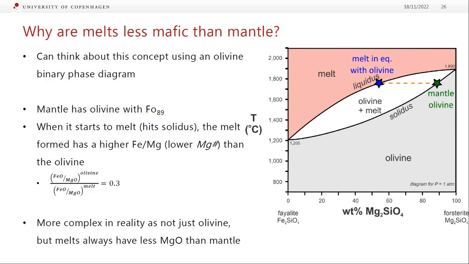where we're melting pure forsterite. So conceptually, it's not just olivine melting, but this is happening in all the mantle phases, right? As we melt diopside, we're leaving behind more magnesium than iron. As we melt olivine, we're leaving behind more magnesium than iron. As we melt OPX, we're leaving behind more magnesium than iron. So this is why our melts are always going to have more iron, less magnesium. Okay, is everybody happy with that?